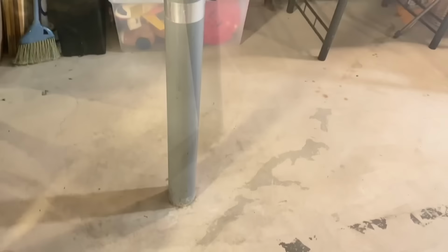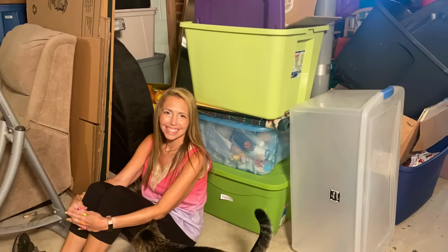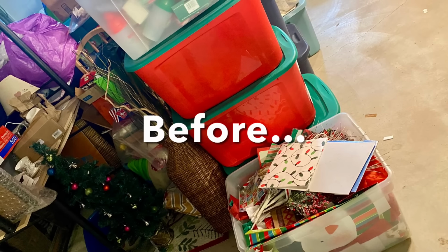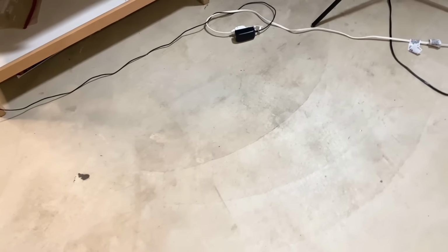And in the past month, we've made amazing progress opening up the middle of the basement. We've been able to declutter bigger sections more quickly, and a lot of that has to do with changing the behavior, meaning that it's a lot easier for me to declutter and make decisions to let things go than it did in previous years, because now it's a new habit. We declutter each and every week.